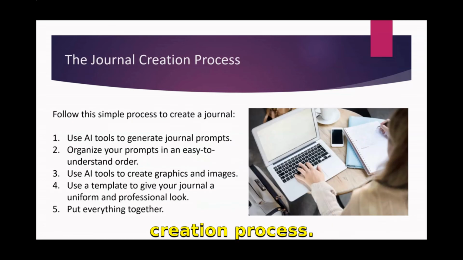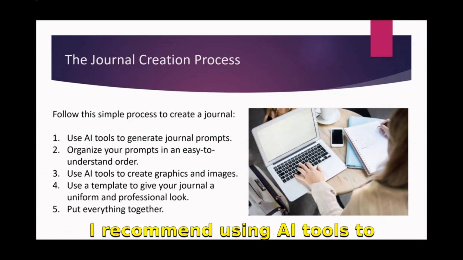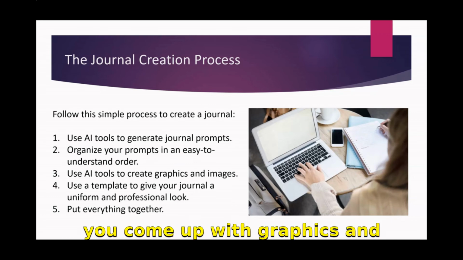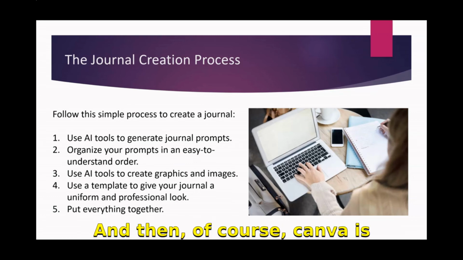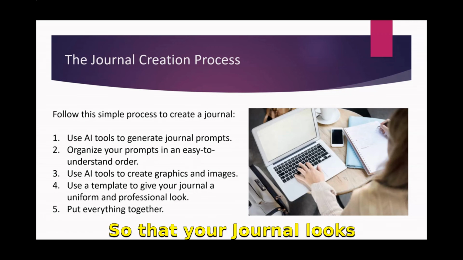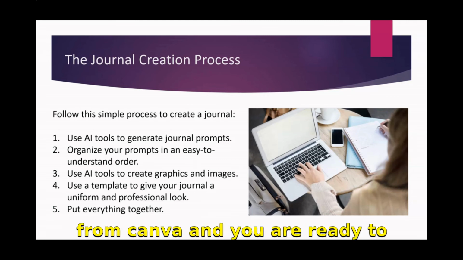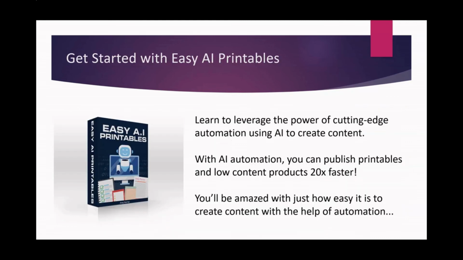To summarize the journal creation process, I recommend using AI tools to generate your journal prompts. Then you can use various mind mapping tools to organize those prompts in a logical manner. AI tools such as Google Draw can help you come up with graphics and images. And then of course, Canva is fantastic for templates so that your journal looks professional and consistent throughout the entire thing. Then you simply download it from Canva and you are ready to list it for sale.